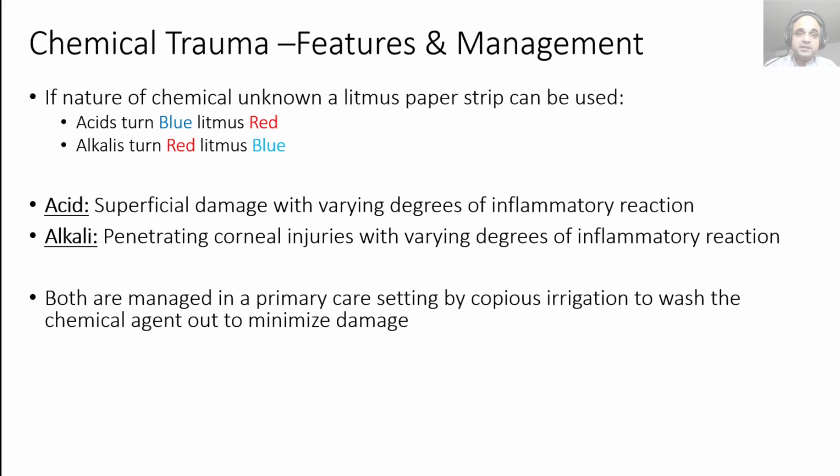Your job here, and as I said, there are very few things in trauma which an undergraduate can handle, and you can handle this very easily. All you need is your wits about you. If the patient comes in with a history of chemical trauma, any fluid that you know is sterile, you don't want an infection going into an eye which has a trauma, just put a drip set to it and tell the patient to wash it. Normal saline works best in this case, and you can just tell the patient to keep on washing it as the patient is going to the tertiary care center.